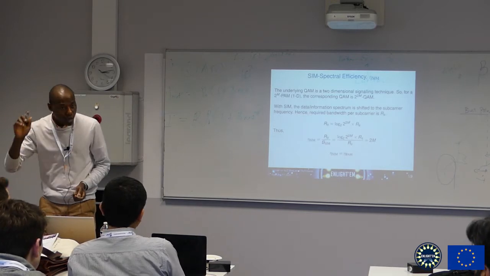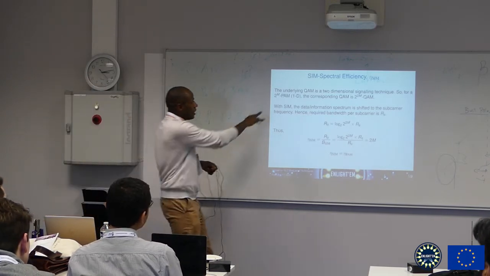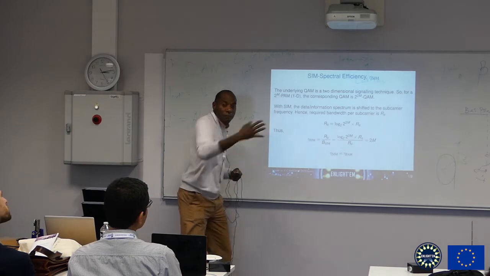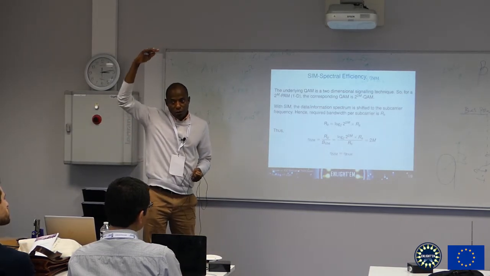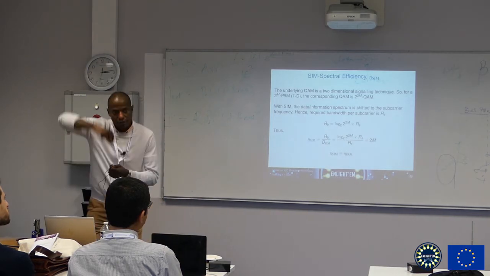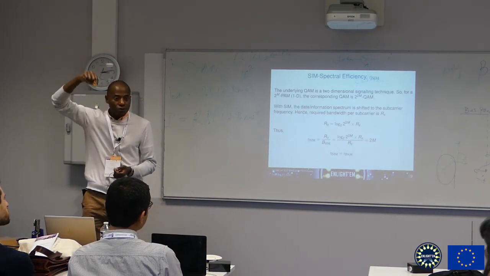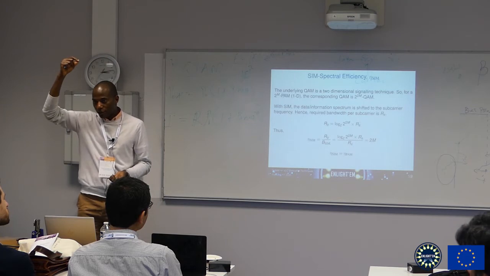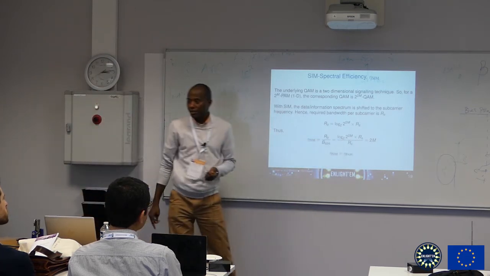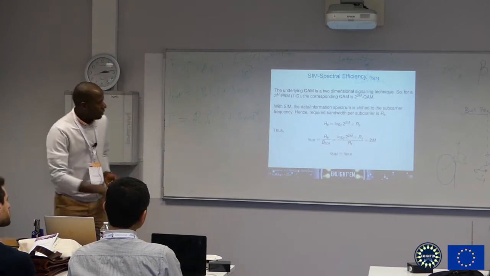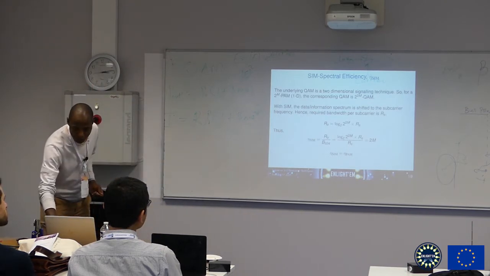In this case, I've got to highlight or mention that this is multidimensional. We have the I dimension, we have the Q dimension. When it comes to PAM, it's just 1. We have only amplitude. When it comes to on-off keying, it's just 1. So this is multi. That's why we can increase spectral efficiency by that. And that is what we get for the spectral efficiency.